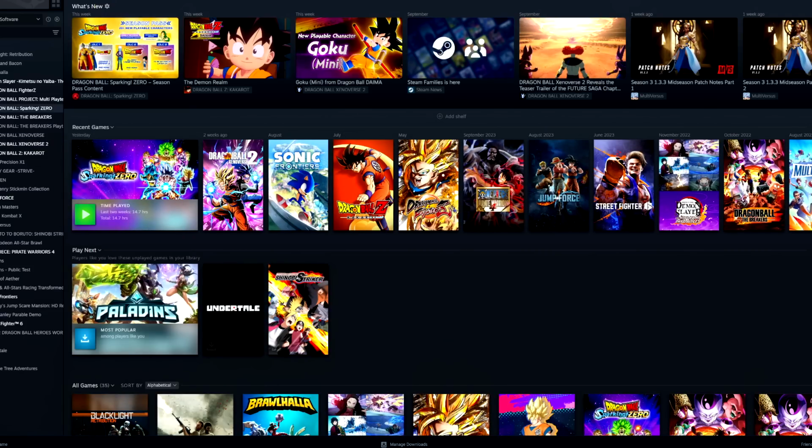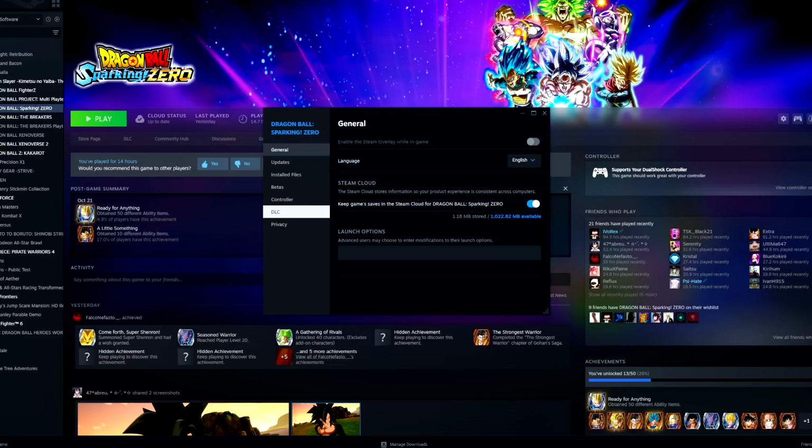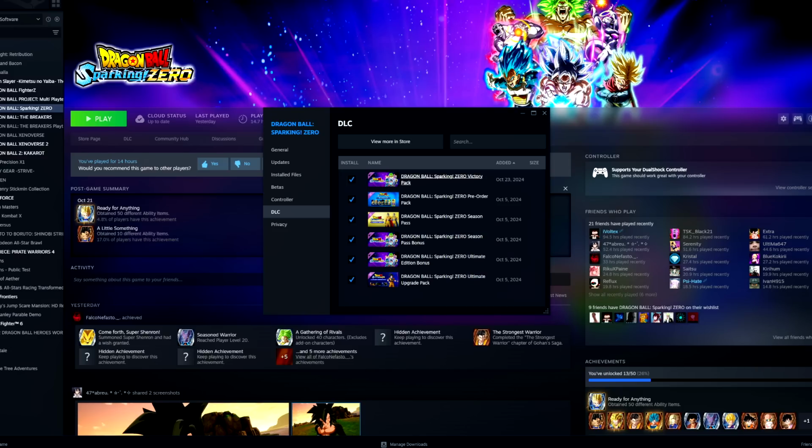So now I can go into Sparking Zero, go to Properties, and then go to DLC, and there it is. Look at that. I just claimed it today. Dragon Ball Sparking Zero Victory Pack. There you go. And then we'll go in game and we'll try this out too.